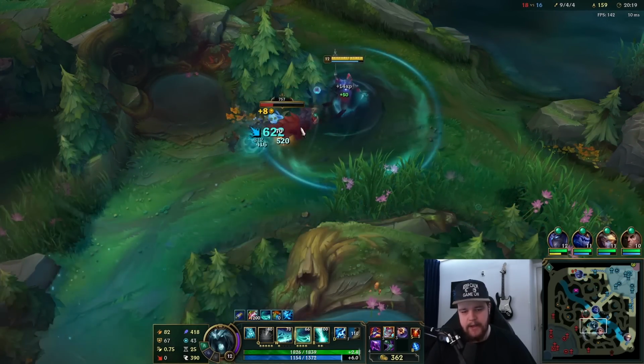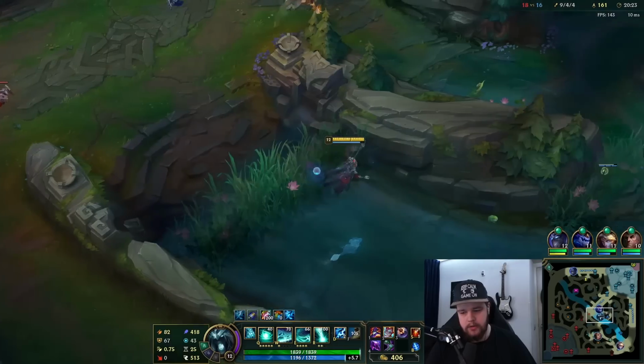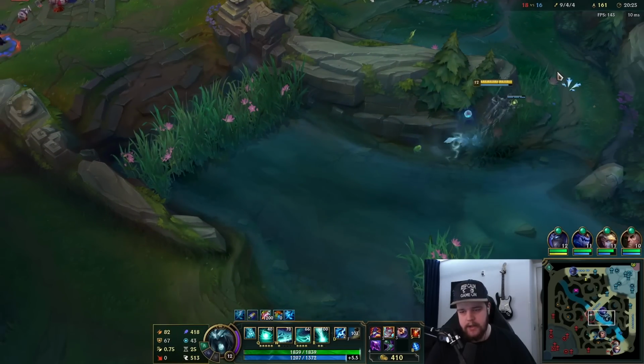I kind of have to let my team get hit by it, or my team should realistically tank it, because I'm just worth that much more. They just tank the Rammus engage.